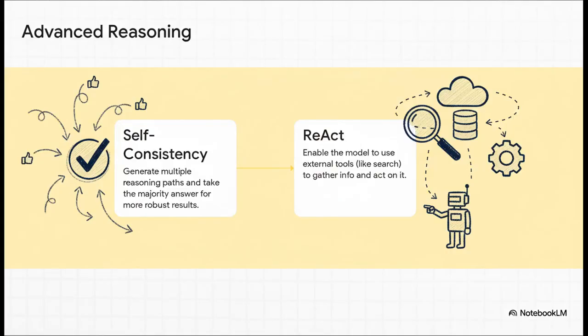And we can build on that to make it even more powerful. With self-consistency, we just run the same prompt a few times and take the most common answer. It's like asking a committee of AIs. And then there's ReAct, which is super cool. It lets the model use tools. So the AI can reason, realize it needs more info, and then literally decide to make an API call to get that data before giving you a final answer.